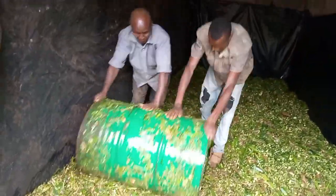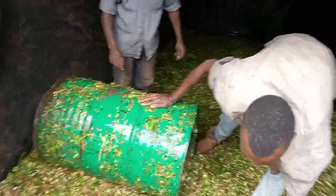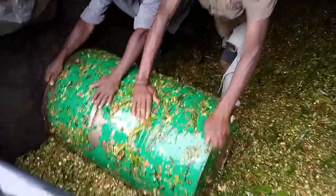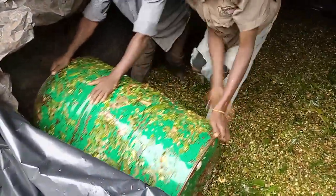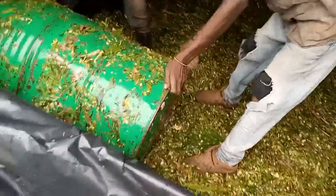So as you can see, my brothers there are doing all they can to compress and to make sure that there is no oxygen left. And if you see any space left, the best thing that you can do is to fill it with the fodder that is already in the bunker. So that's the process that we use for compacting the silage. When you are making silage, we want to make sure that there is no air left. Once they do this, they have to go to all the edges. They jump all the edges. You have to rotate it now.